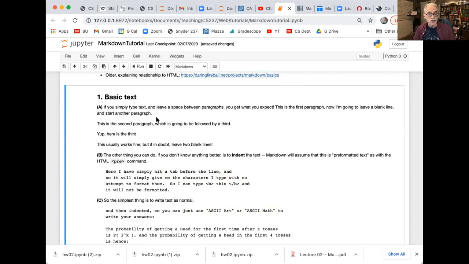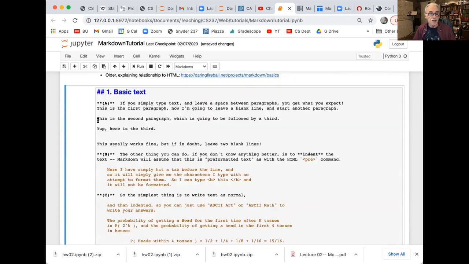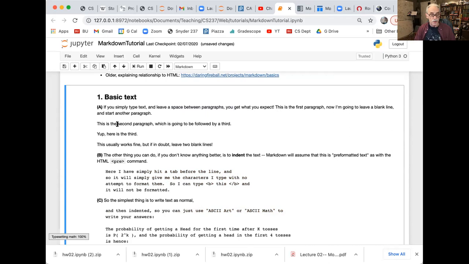If you just type text and you leave a space between the paragraphs, it will format it as paragraphs. So here, I just typed it on, and I didn't indent it. I'll get to that in a second. But I just left a space between them, and it did what you expected. Every once in a while, something doesn't quite work, and you just leave an extra blank line, leave two.